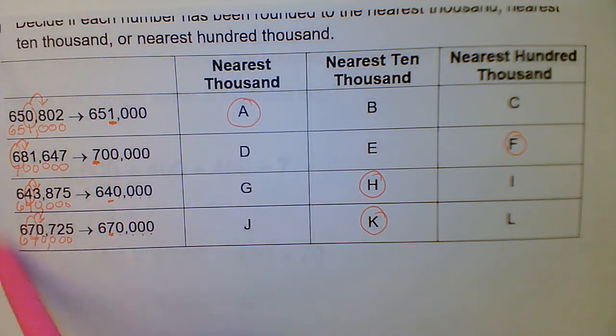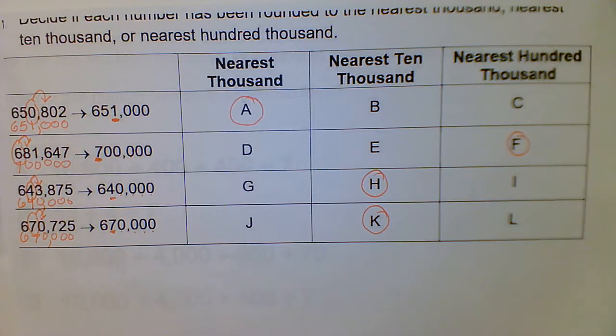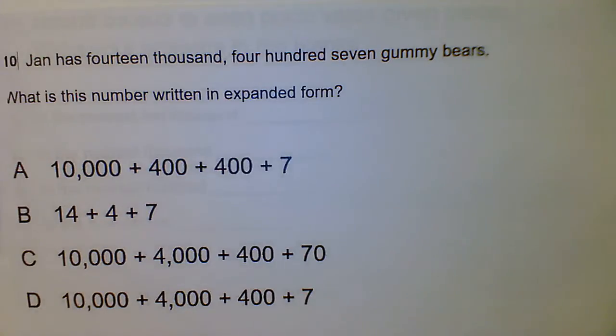So you don't have to do that check. It's just, if you want to be really sure. Otherwise, you can just look to where your nearest value is that is greater than 0. What's the first place value? But you always have to start on the right and move left when you do this. All right, so let's take a look at the next question.